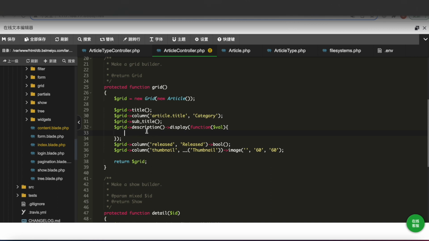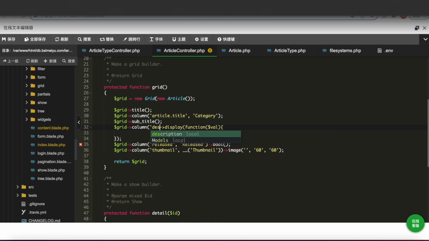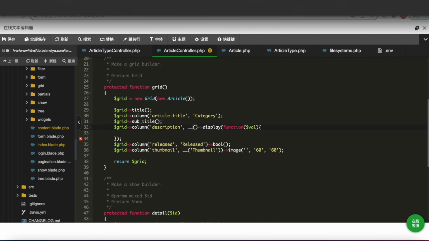Do remember here I can, instead of description, I could do column description, like this. I could do that same thing, description. So it's the value of this column, which is description.